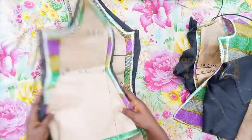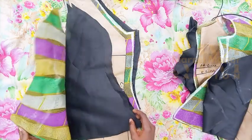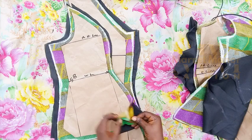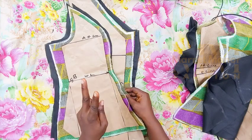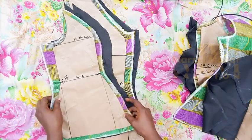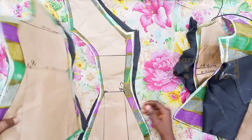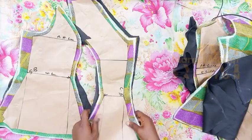So as you can see, I have cut out the lining for the fabric. Mind you, the fabric is doubled. I have to place it on fold to cut it out, or you can cut it one after the other, if it must not be on fold. So after cutting out the fabric, I cut out the lining. The same thing applies to the front.